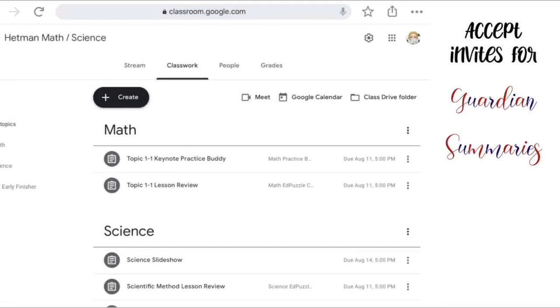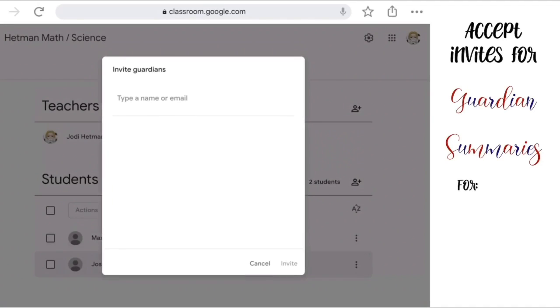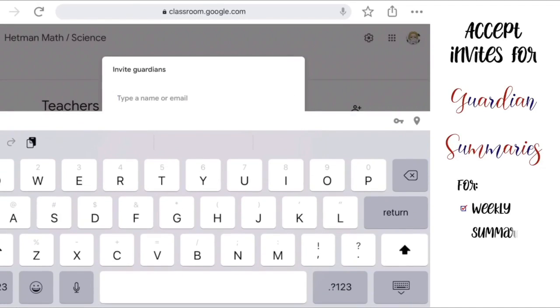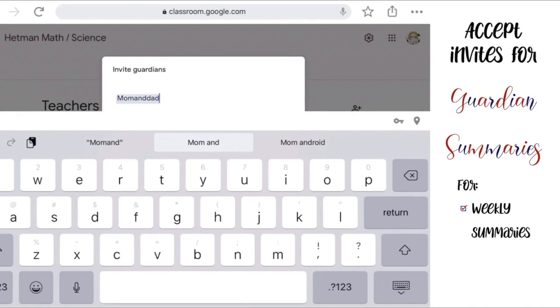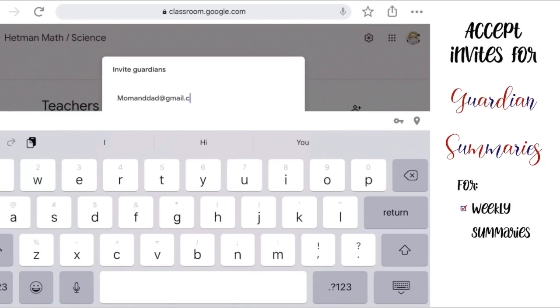Now, parents, I would urge you, when you get an email from me with this Guardian Summary invite, please accept that invite. So what I'll do is I'll go into each student and add your primary email. For example, momanddad@gmail.com. And then I will hit invite.